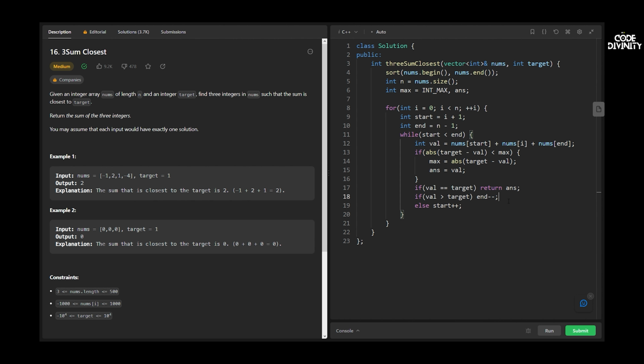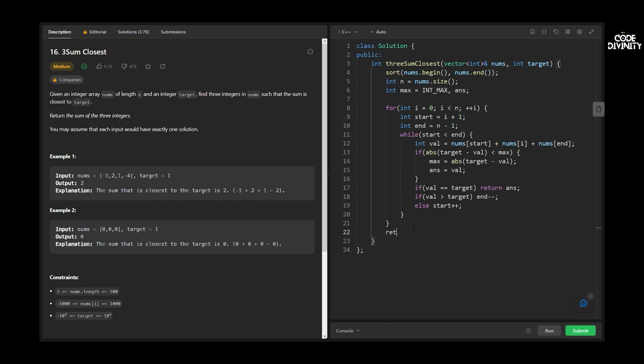If the value is greater than the target, we will move the end pointer behind, and if we are moving the end pointer behind, we are actually avoiding the higher valued elements from our nums. And if the value is smaller, then we will move ahead and try to avoid using the smaller valued elements in our nums array. Within this while loop, we are trying to approach the numbers which are closer to our target value.